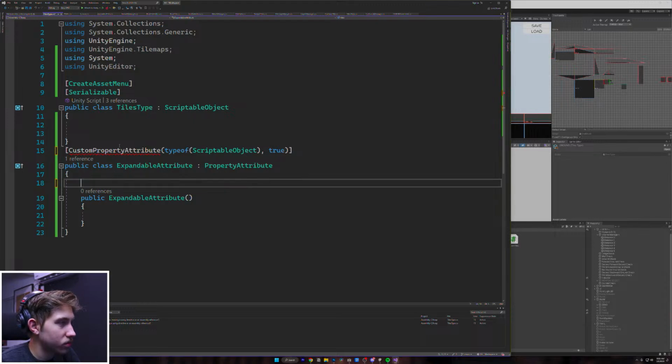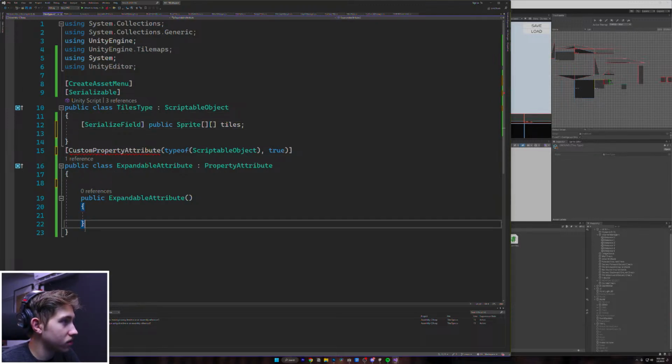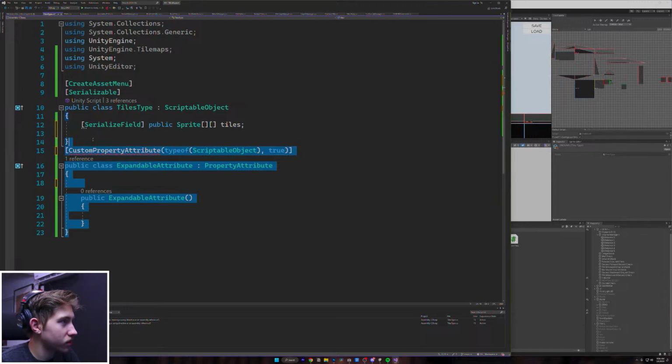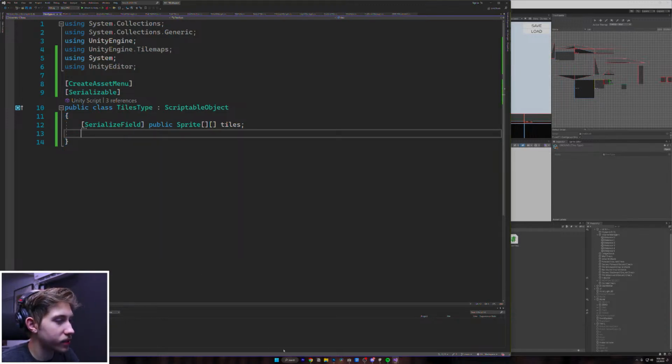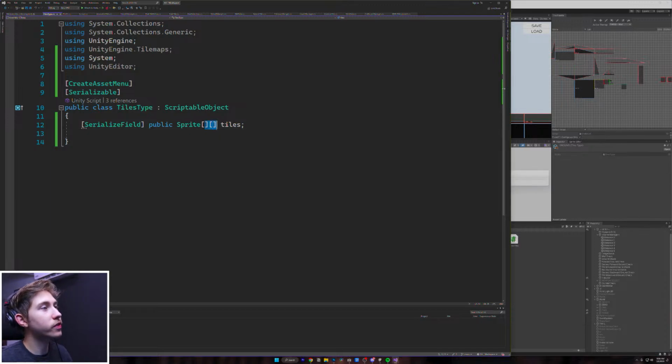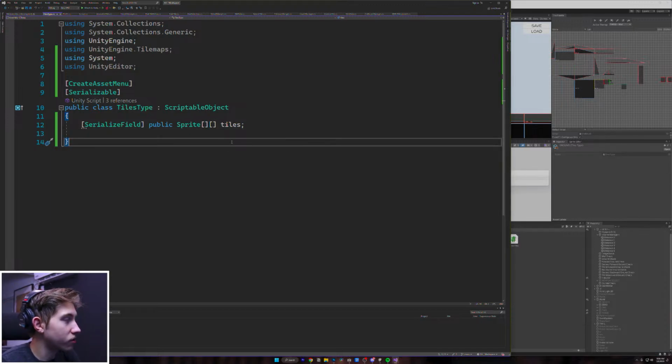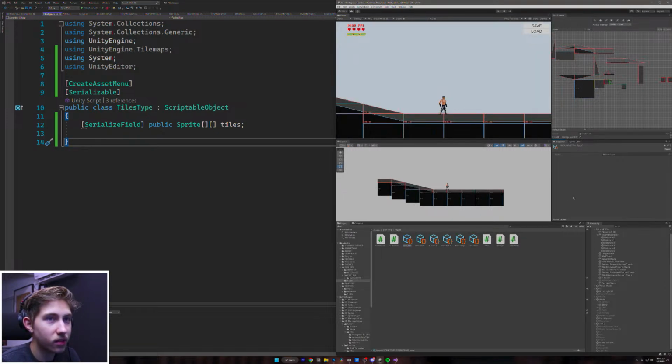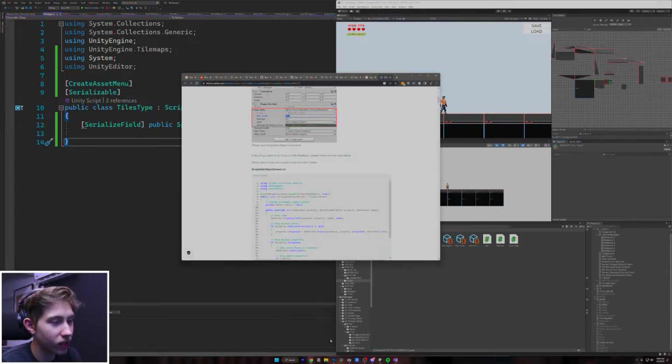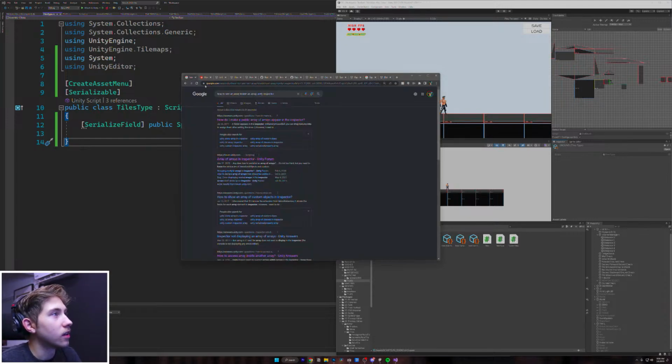So this, unfortunately, is not doing as well as I was hoping. We still need to create an array inside of an array, which we've done. We have an array inside of an array. We don't have it visibly on the serialized object. Serializable. Scriptable object. We don't have it on the scriptable object. Inside an array in a scriptable object.